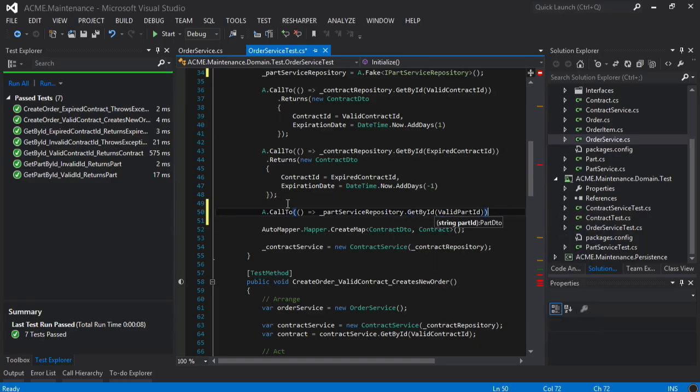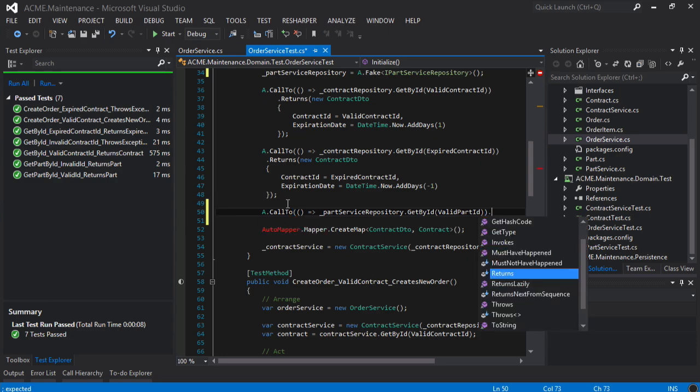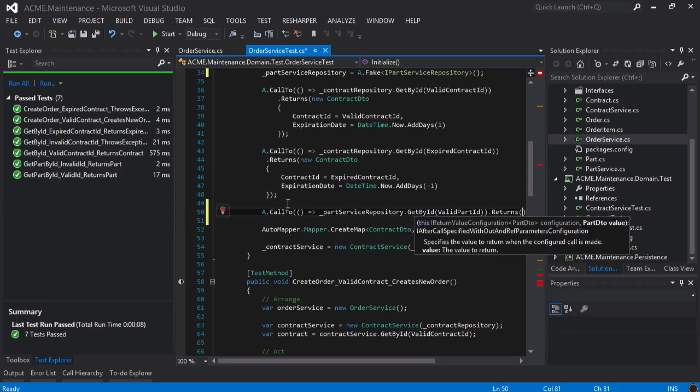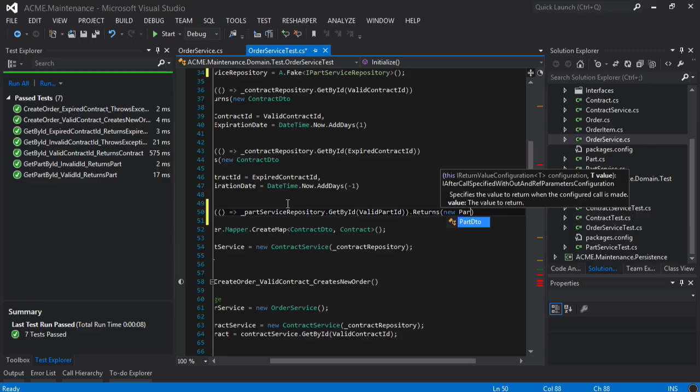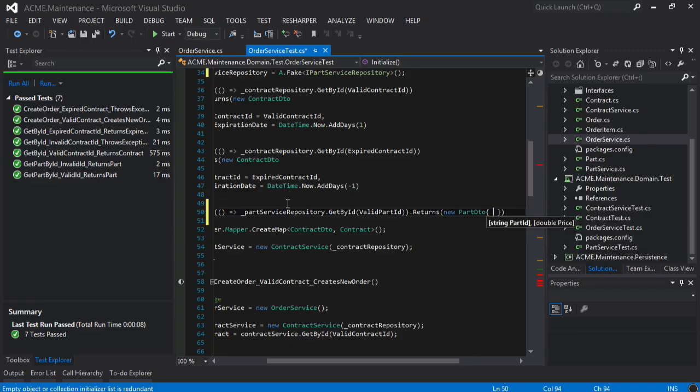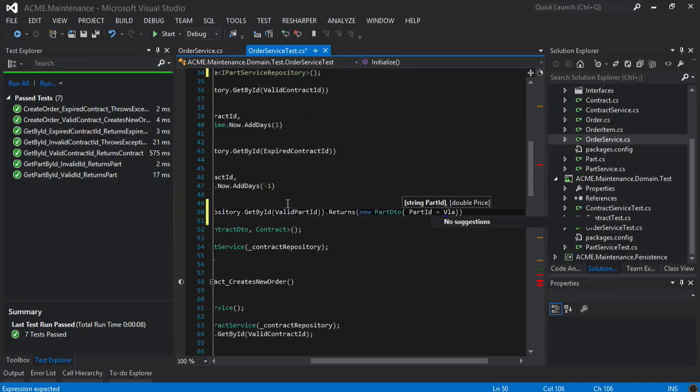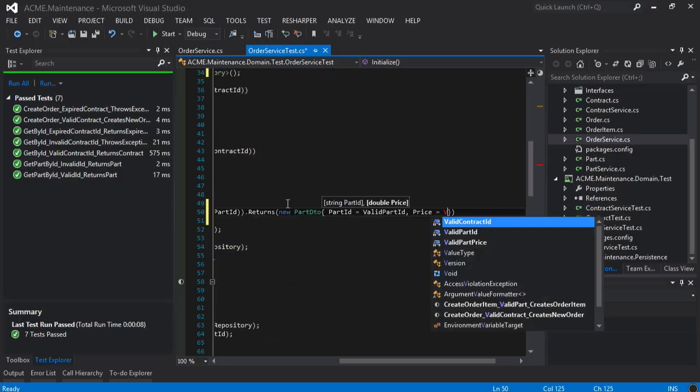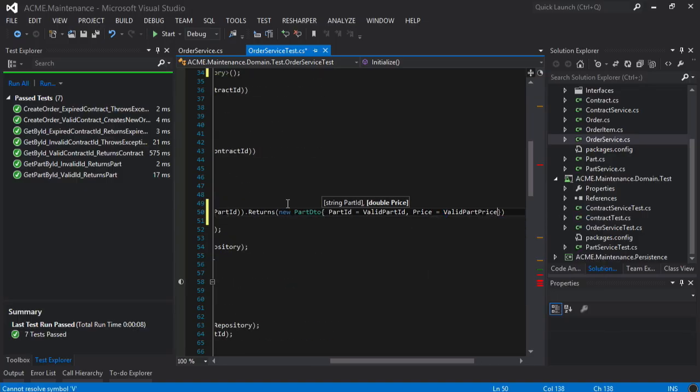When you see that they pass in a valid part ID, then we want to return a new part DTO, and that part DTO will have a part ID of the valid part ID, and then it'll have a price of the valid part price.